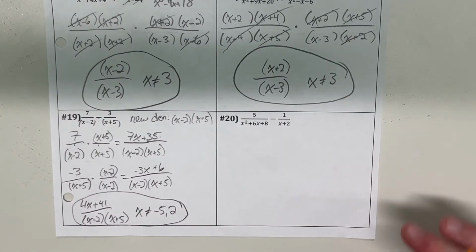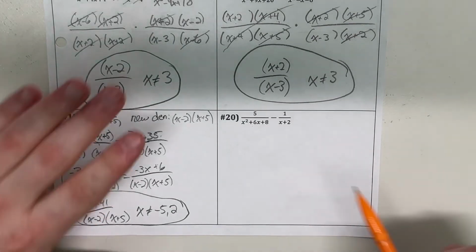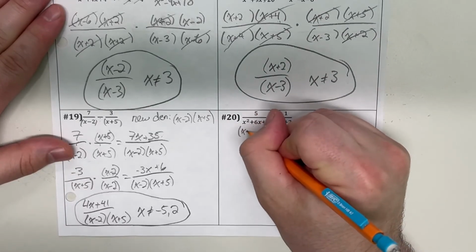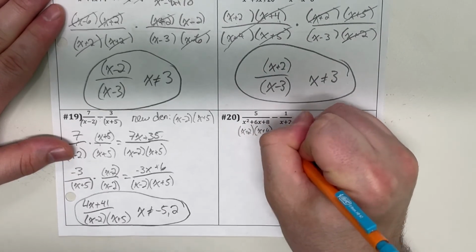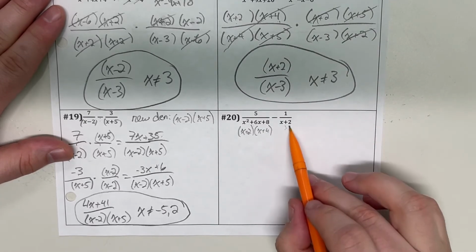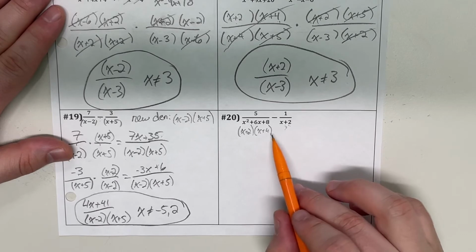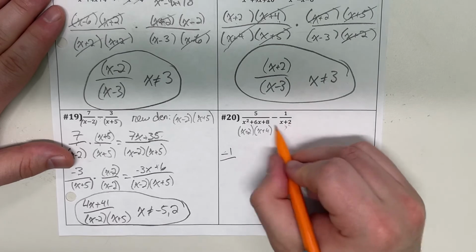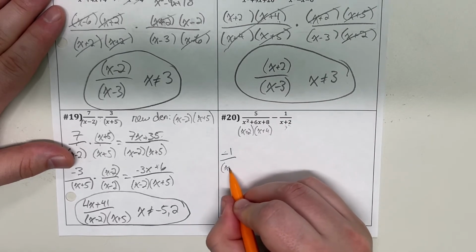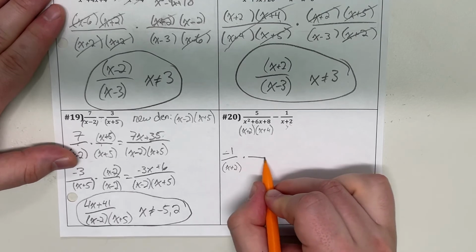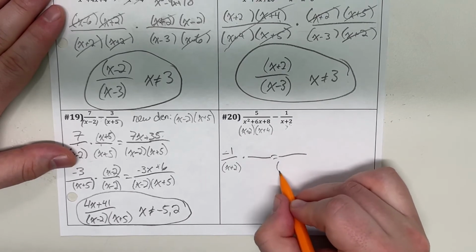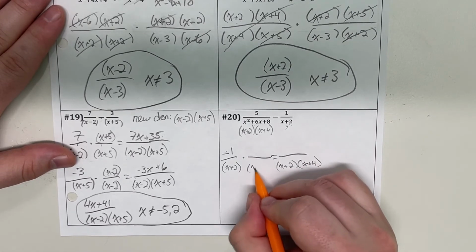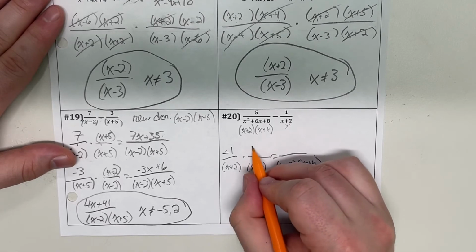For number 20, since I already have this quadratic here, maybe I can factor that out and use that as our denominator. So I'm going to have x plus 2 and x plus 4. And notice, hey, I only need to multiply this second fraction by x plus 4 to have the common denominator. So that's what I'm going to do. So I have a negative 1 on top for this second fraction. I have x plus 2 multiplied times something to get our new fraction. So we have x plus 2, x plus 4. So that's what I'm going to multiply by to both top and bottom, x plus 4.